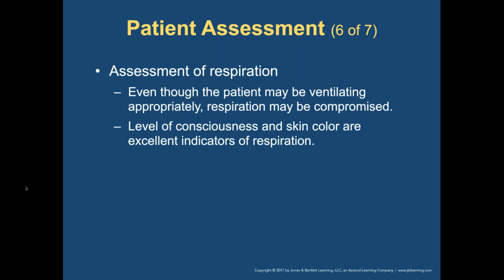Assessment of respiration. Even though the patient may be ventilating appropriately, the actual exchange of oxygen and carbon dioxide at the tissue level may still be compromised by several factors, and these are some that we've already talked about. High altitudes, poisonous gases, including carbon monoxide. So remember, think about what carbon monoxide does, right? It gets into your bloodstream.